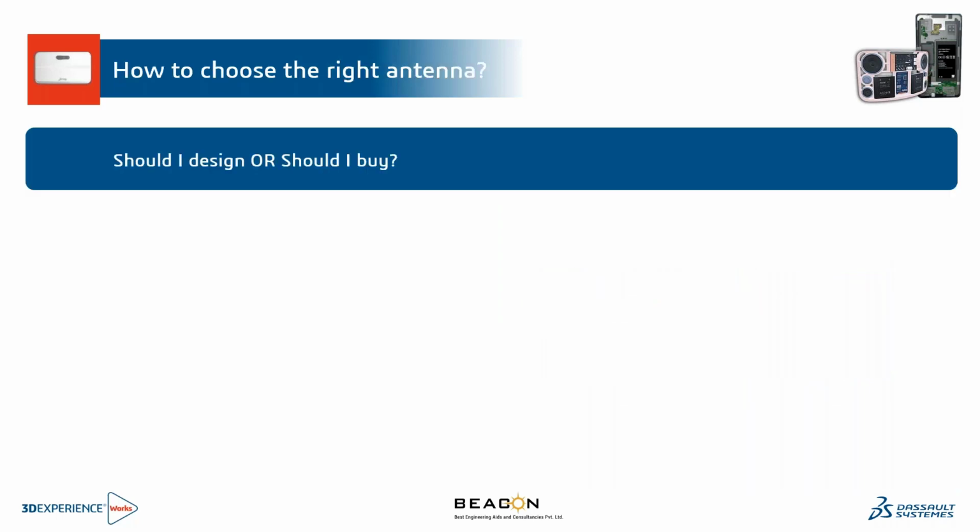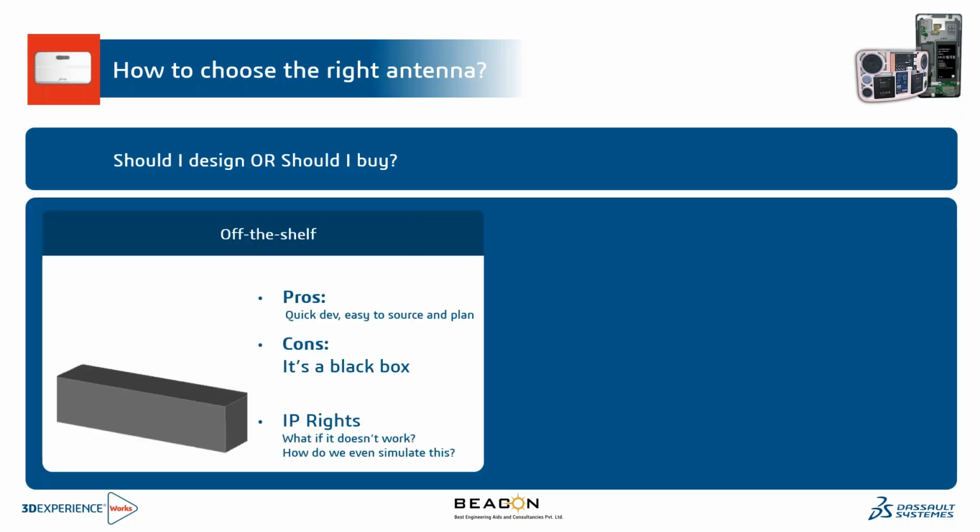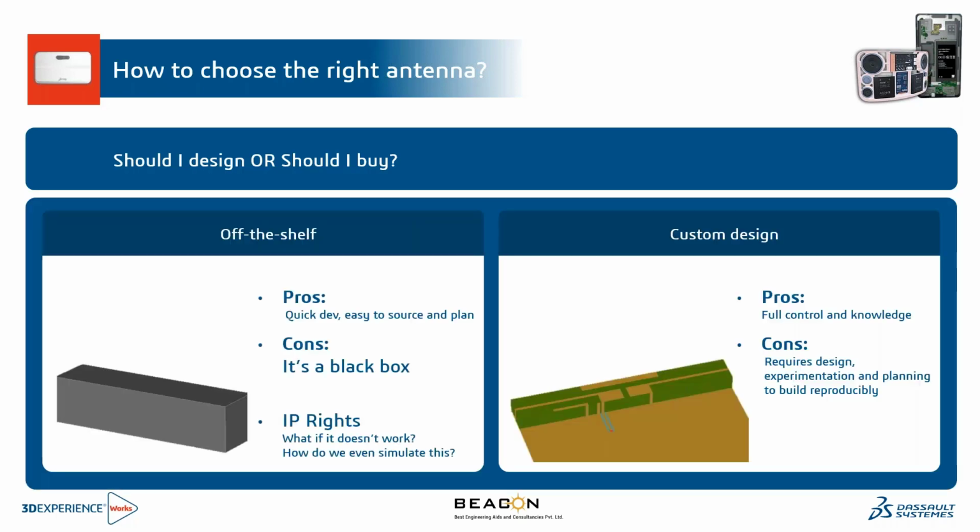Once we come up with the positions or the gaps where we can fit in the antennas, the next thing is to choose the antenna. When we have to choose the antenna, there are two ways. One is that the designer will think to ease the process or to complete the design cycle at a faster rate. We will look whether we can purchase it by going to some shop where we get off-the-shelf antennas, or do I have to custom design it? For each of the cases, there are pros and cons.